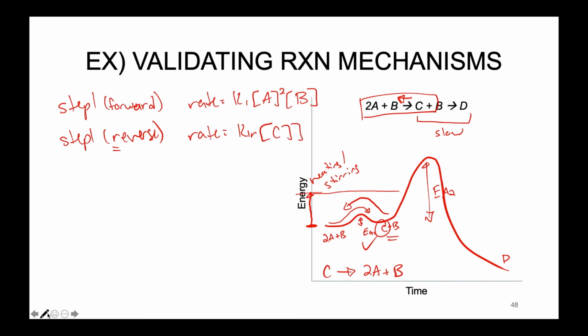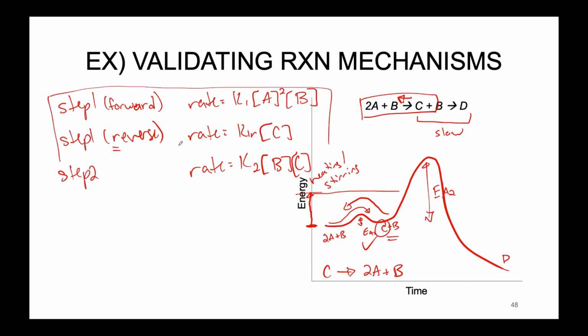Two concentrations, silly me. Let's erase that quick. Don't need a second bracket. Okay, so the first step can be broken down into 2 smaller steps, which is exactly what I did here. The second step, which is our slow step, step 2, is going to have the exact same rate law expression: rate is equal to k2 times [B] times [C], concentrations of. But now what we've done in breaking down step 1 into a forward and reverse is give us a way to solve for the concentration of C as dependent on A and B.